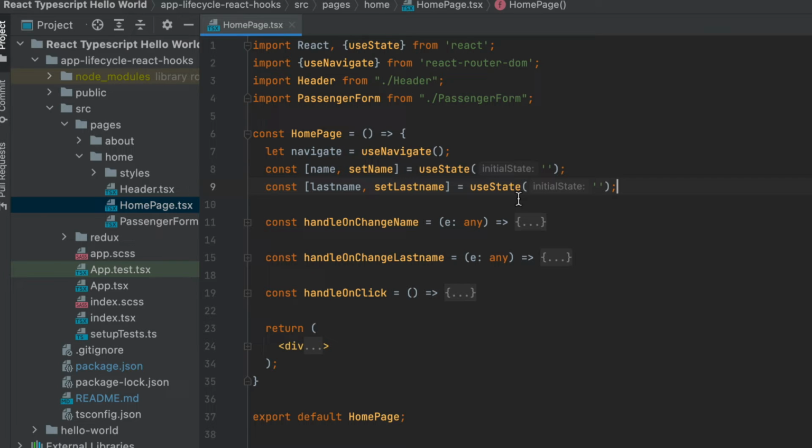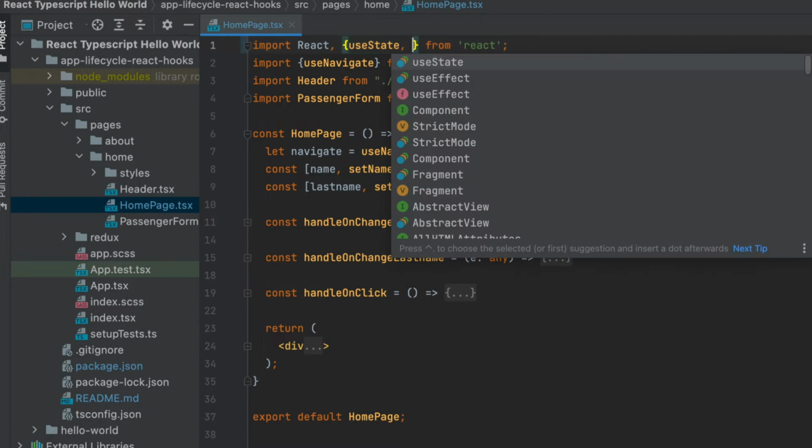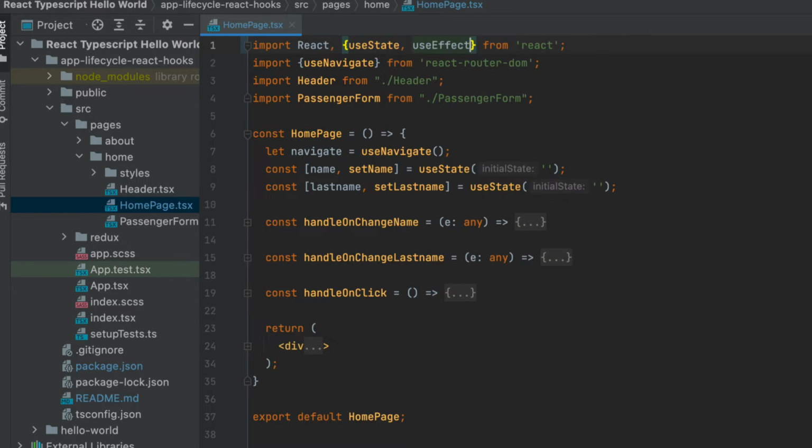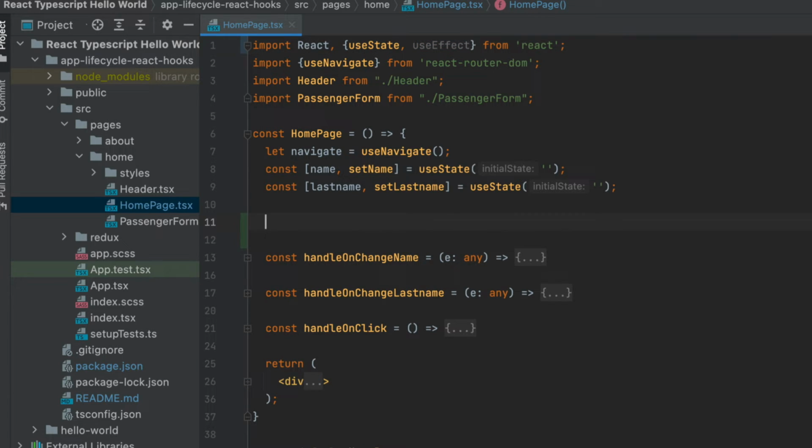We said that we want to add a lifecycle method so that whenever we load the page and the view is completely mounted, we get called. This is called a hook, and that hook is called useEffect. So I first import it here, and then the way I can use it is usually to put it on top of the methods.